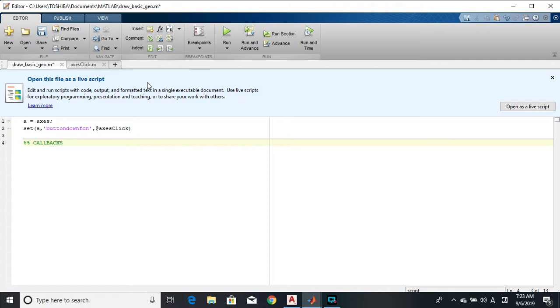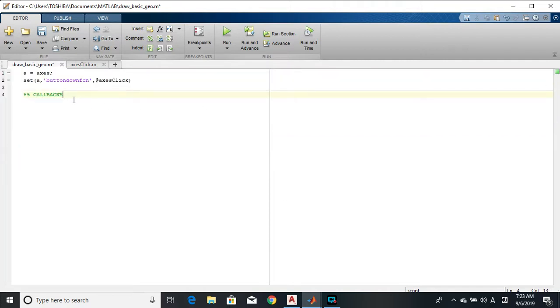A new section where I would just say callbacks. Okay, that proposing me live scripts. Not now. My audience is not ready for that. So callbacks, right? And we can put that function right here. The problem is at this specific position.